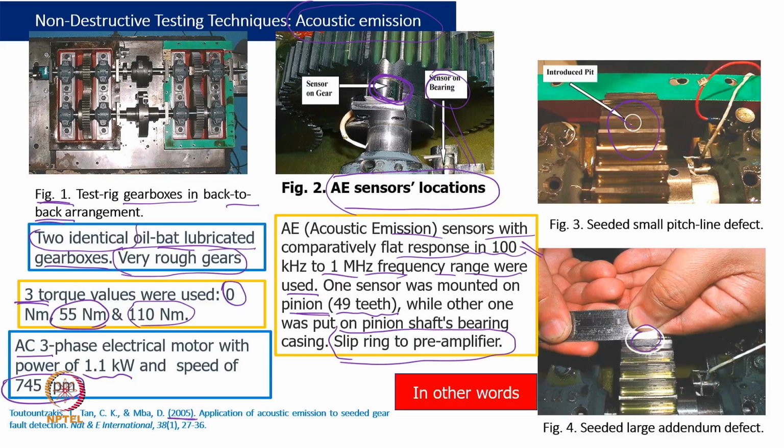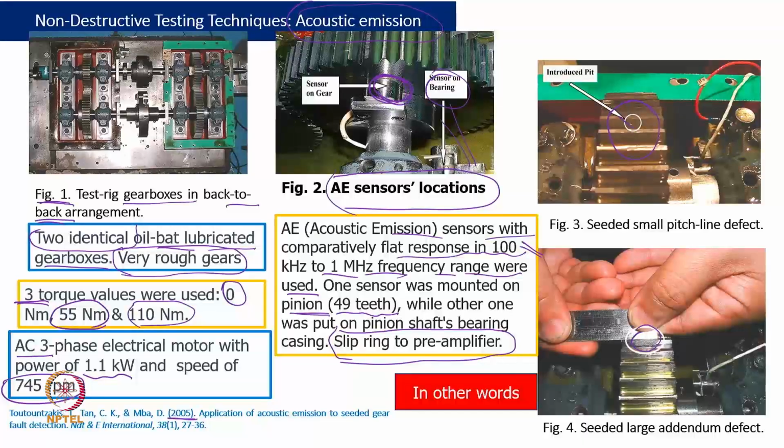Now, as I mentioned, they created two kinds of faults. They are not directly diagnosing, they are creating them, so they know exactly where the fault is, so that whatever algorithm they make will be easy to use to predict the failure if we are able to match. Of course, in reality faults will be available or may be created during the process, and naturally it will be a little more difficult to diagnose compared to the seeded or intentionally made faults, and they are able to see the fault here also. So, this is what has been shown.